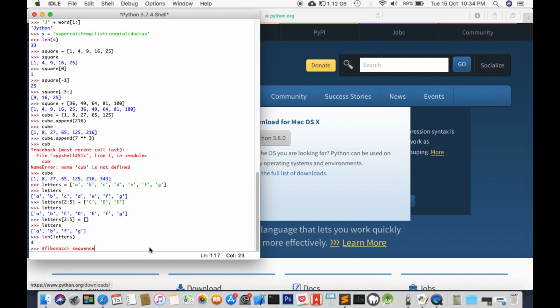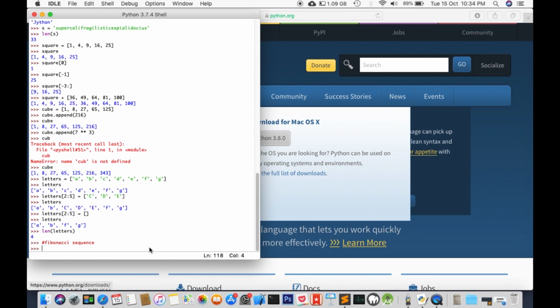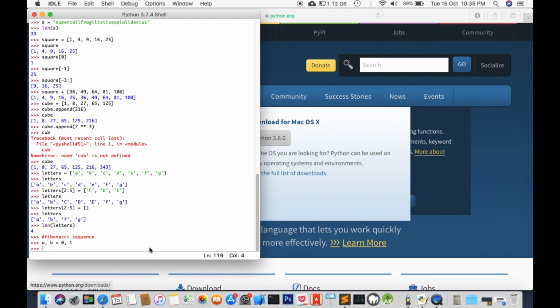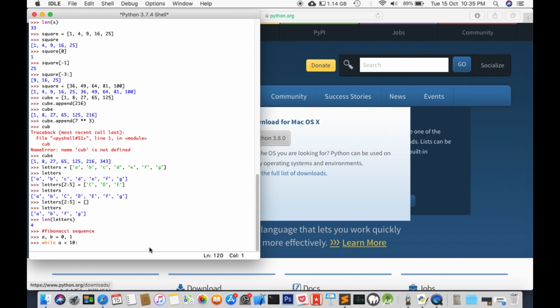In Python, your documentation or comment starts with a hashtag. So we're going to assign values to 2 variables, A and B, and the values are 0 and 1. And we're going to use a loop to loop through the values of both variables, and the colon defines that there's going to be another line afterwards.